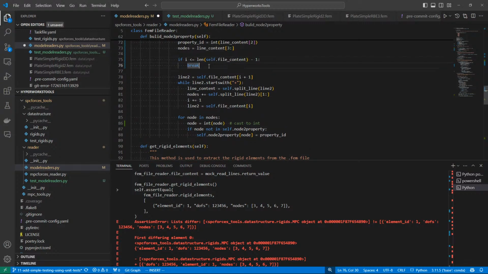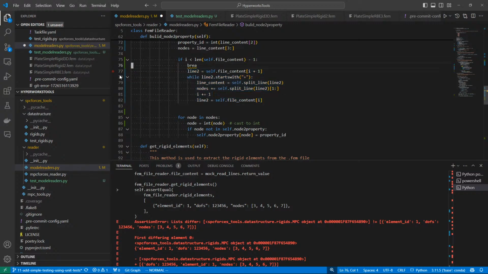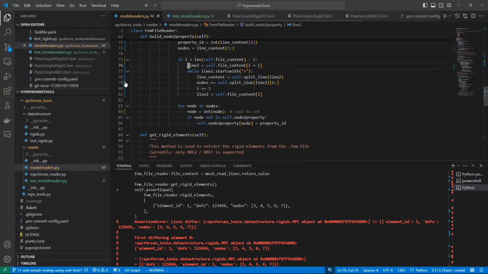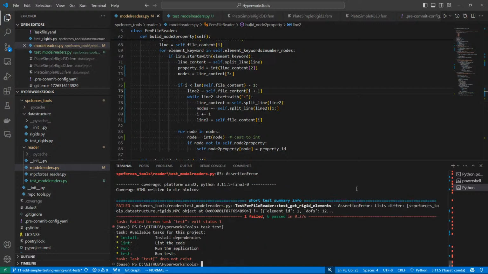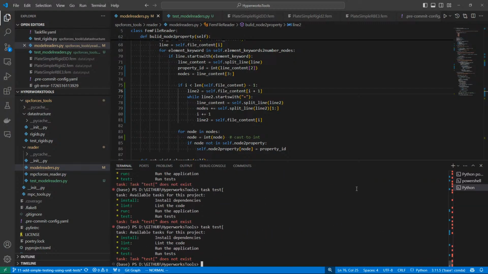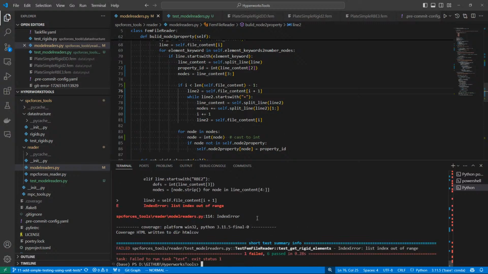Then let's make this, if it's smaller than the last line, then this has to be done. Right? If this now has the assertion error, we're correct. No, doesn't.